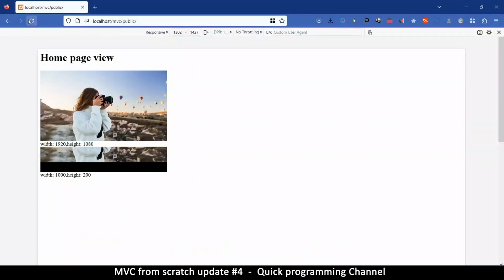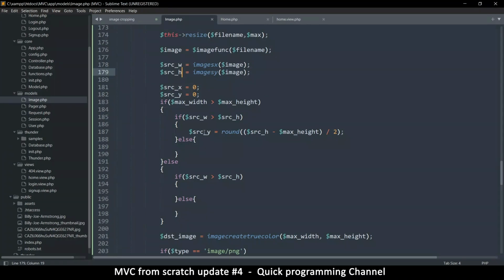So one more try, boom. Okay, so now as you can see, it's cropping right in the center, right from here to there. So that's the box we are cropping right there, which is great now. Okay, goody. So if you want to move, you just need to move the source Y to adjust where you want to crop.